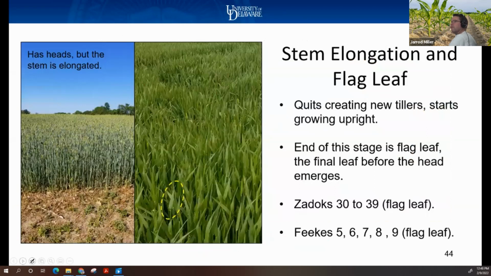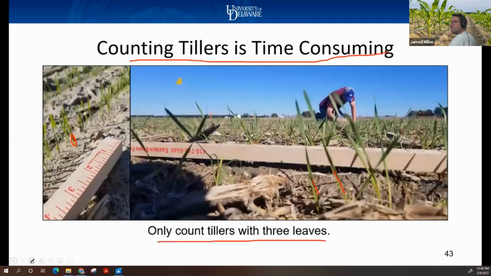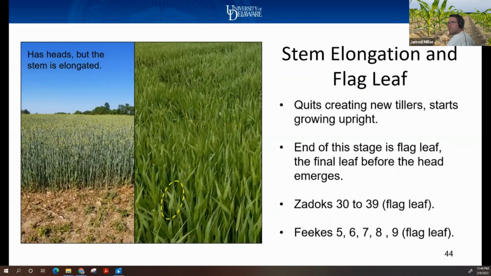So once you get past the tillering stage, so tillering happens, it's going to tiller out right before winter, and then it's going to go into vernalization. It's going to go into hibernation. And then when it starts warming up a little bit, I'd say about February, it's going to start putting more tillers out again until it gets to what we call the green up stage. I take lots of pictures of the tillers and then pictures later in the season. I didn't have a really good green up picture, but it's hard to get, because wheat and small grains are so tight together. But it just means that it starts growing upright.